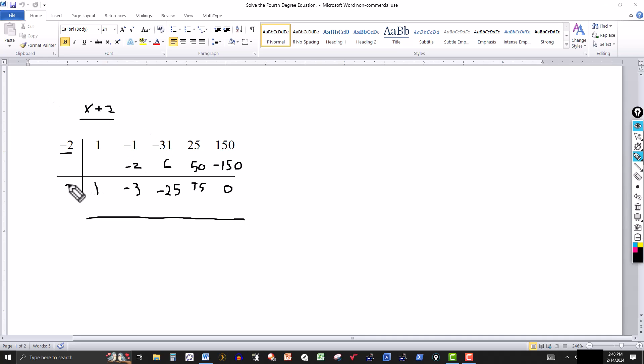Let's put a 3 here. I'm selecting the ones that were possible rational zeros. If you don't get 0, then you go to another one. I'll bring this down, 3 times this is 3, minus 3 and 3 is 0, 3 times 0 is 0, we get minus 25. 3 times minus 25 is minus 75. 75 and minus 75, that's 0.